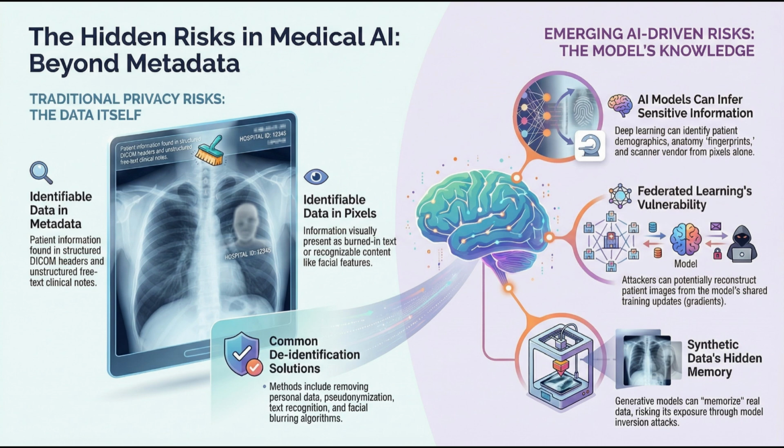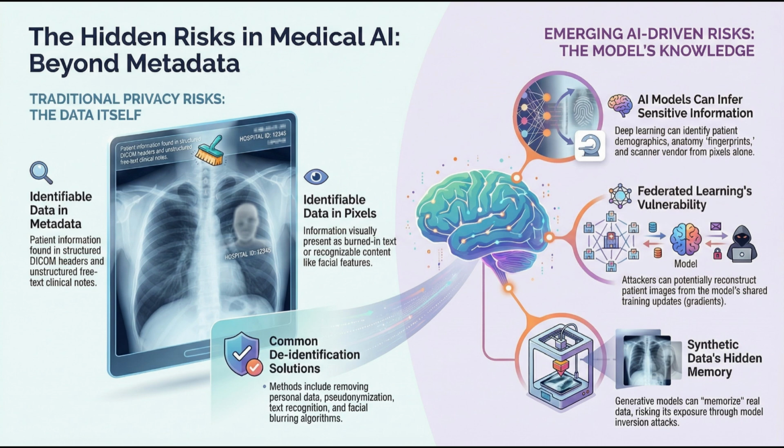In a huge data set, it might not be. But think about a small, specific data set, maybe one for a rare disease or a certain type of surgical implant that was only performed on one specific machine at one hospital. Ah. Identifying the vendor and sequence acts as another indirect identifier. It helps an attacker filter down the possibilities very quickly.